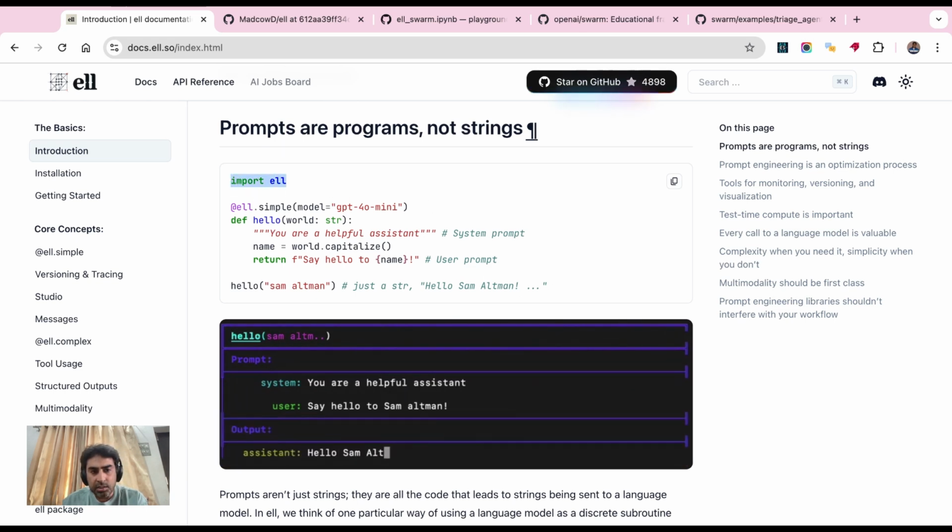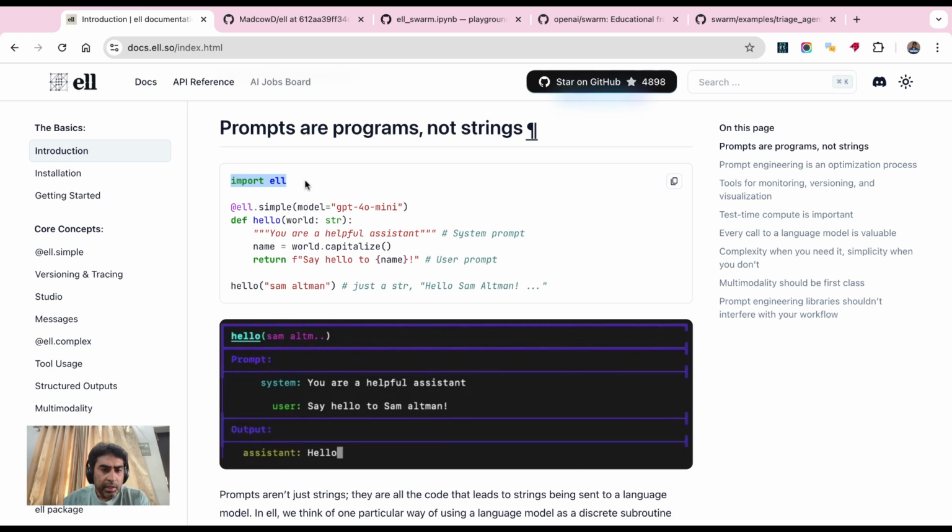You just need to install this library, and probably OpenAI as well. So you need two requirements: eel and OpenAI, though eel supports other providers as well. In this example, I'm going to use OpenAI.